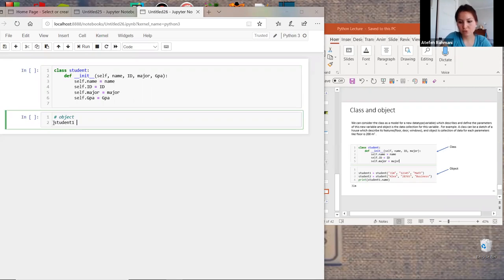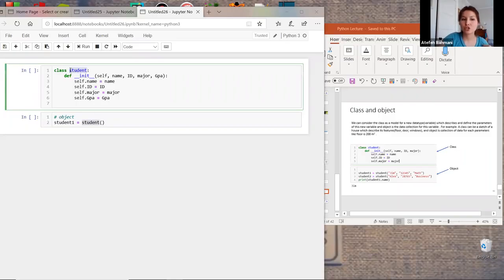My first student, I call it a student, okay? This is some kind of name and variable that you give it. Whatever you want, you can put it here. But this one is actually calling this class student, and it should be the same as this one, okay?